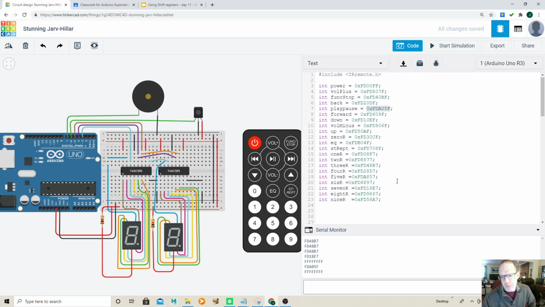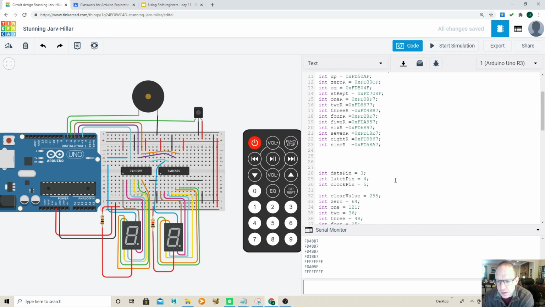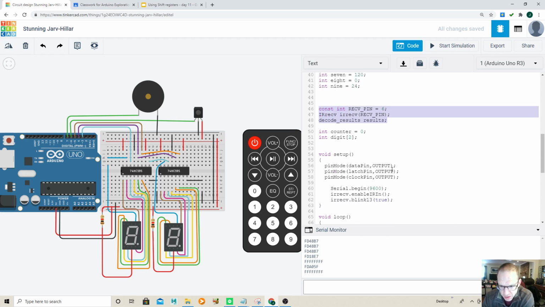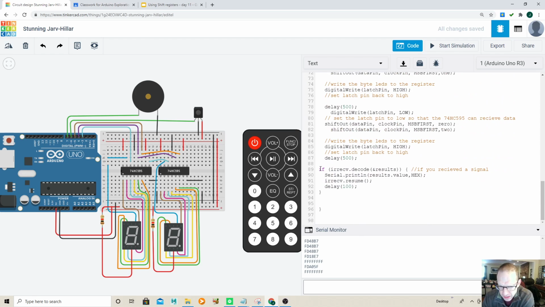So again, just to recap what I did in this video: you make a pin. You don't have to say const, you can just call it int. Const just means you can't change it. You make an IR receive object and you make a decode results object. That's all you do. Then you say, if you received a signal. It looks weird, but all you're saying is, did you receive a signal? IR receive.decode results. It's just decoding the results. It'll come back as true or false depending on whether it received a signal or not. And then you're just printing out the value in hex.